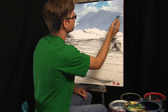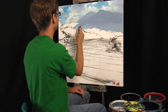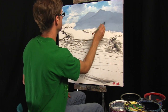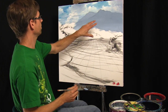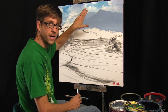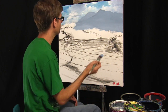Okay, let's do that. I'm just trying to add some little bumps and curves on the top of that. Okay, so that's not too bad for starters. We have a couple of mountains there in the distance. What makes them look big and far away, again, is being similar to the sky color. And the more similar they are to the sky, the more buried back in that sky they're going to look. And then when I add the foreground in, that's going to help it even more.